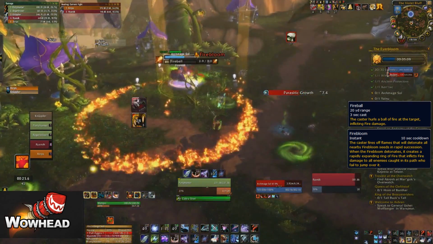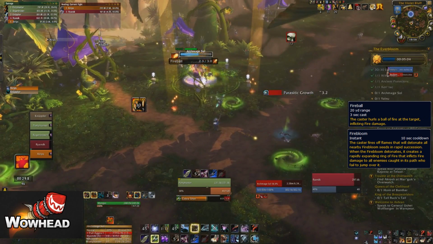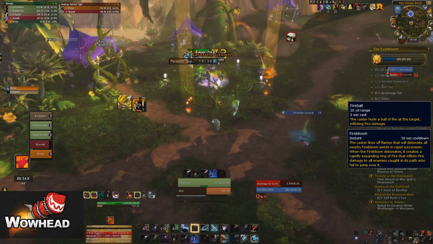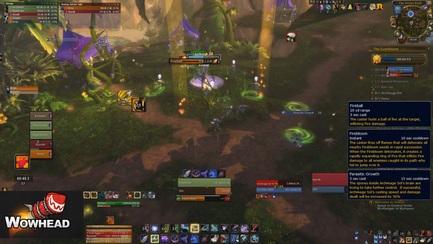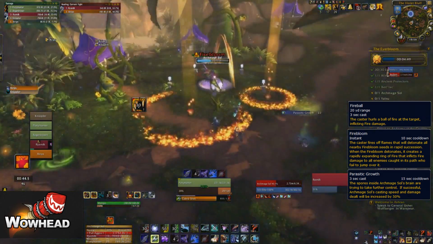She will cast more and more of these throughout the fight, at least while she's in the fire phase, and you can easily avoid all of them by just spamming jump. Now here she's casting Parasitic Growth, which we let through. If she completes the cast, as we let her do, she will gain a buff giving her more damage in the phase she is in, but she will not change phase.